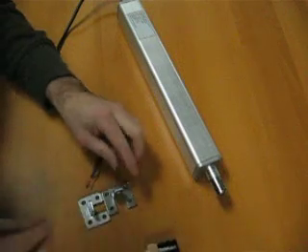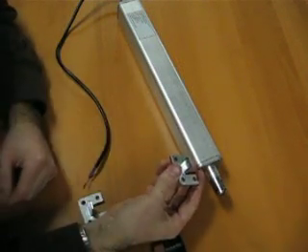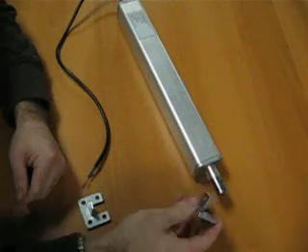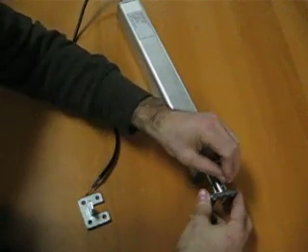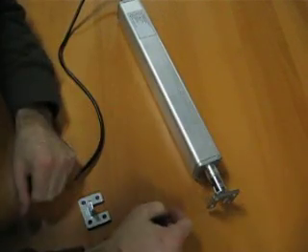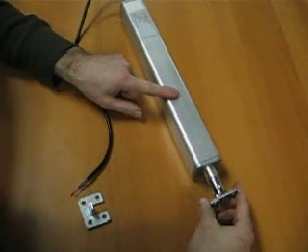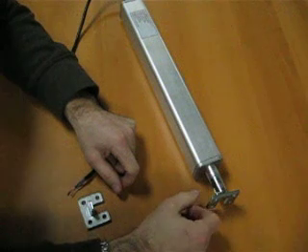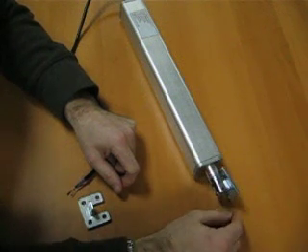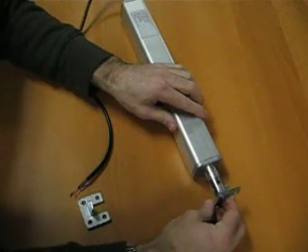And that's because you would need to use something like this. This is an MB3 bracket that you can buy from the website. They fit on both ends and they come with a side pin as well. So we'll just install that like this, and that way when you install this into your application, that will prevent this from rotating. You've got lots of freedom with these brackets — you can install it like this or like that and rotate it however you like.